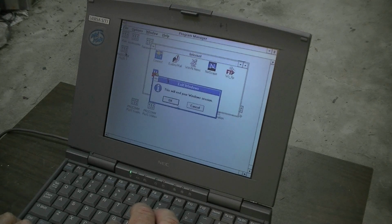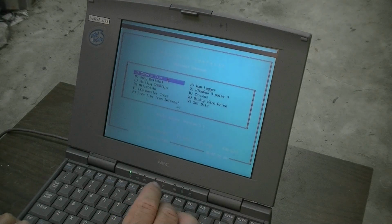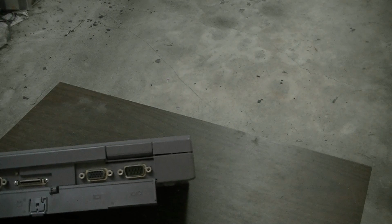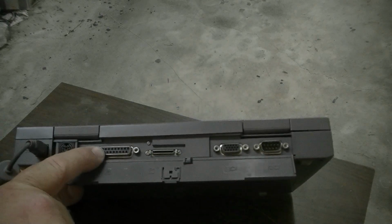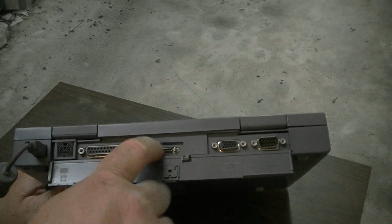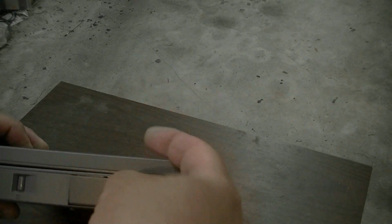We'll just shut Windows down. This will end your Windows session. Yes. Makes rude noises. And that's this old ancient laptop. On the back here, we had the standard ports. You had a COM port, plug an external modem in. I actually still have the modem for this thing, an old US Robotics modem. You plug a parallel printer into this thing, a keyboard, and you can even plug an external monitor. And the floppy disk went there. On the side here, there's actually two PCMCIA slots. You could plug an Ethernet card in there or a modem, and I think I even had a modem that would plug right into this thing at some point.